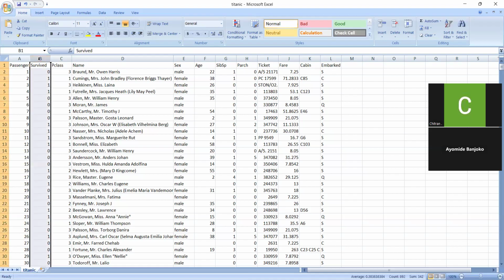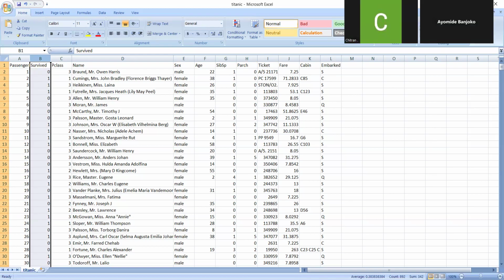Suppose, for example, in this case we are taking the dependent variable as survived, because all the other columns are independent. They can take any value, but the value of survived will depend upon these other factors. Does that make sense?